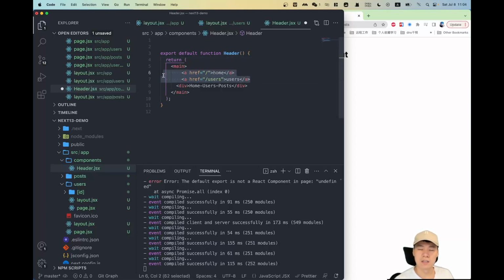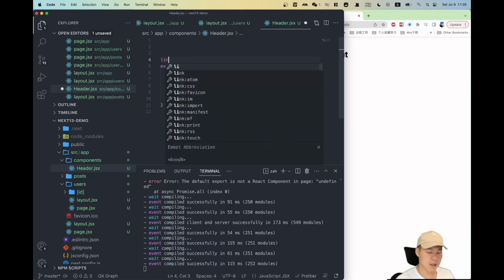It's going to refresh and reload the whole application. So we don't use a in Next.js. We use an API called link. Let me show you.